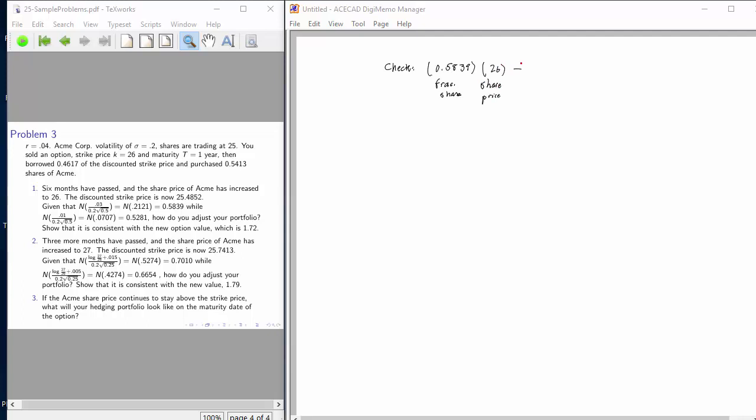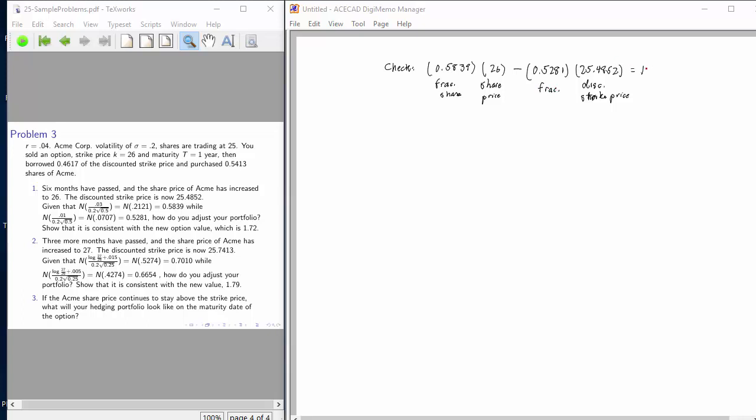But in order to acquire that, I not only had to use the proceeds from having sold the option, I needed to go to the bank and say, I would like to borrow 0.5281 of the amount you've agreed it's safe for you to lend me, namely the current value of the discounted strike price. I said that wrong. And here's the fraction of that I'm going to borrow.